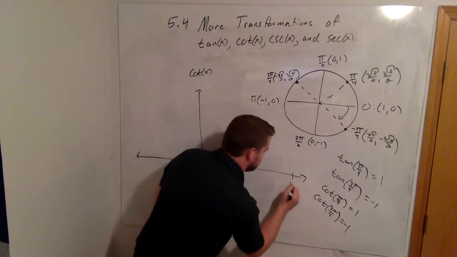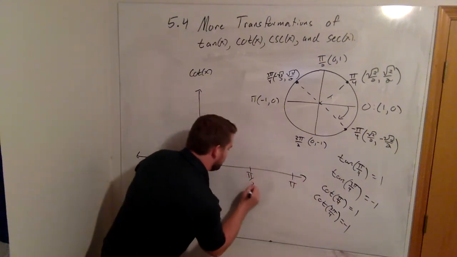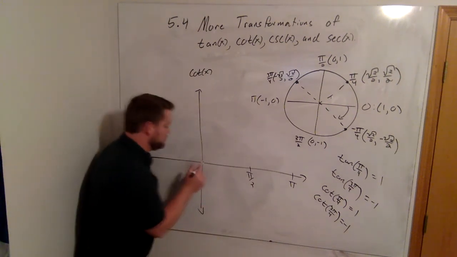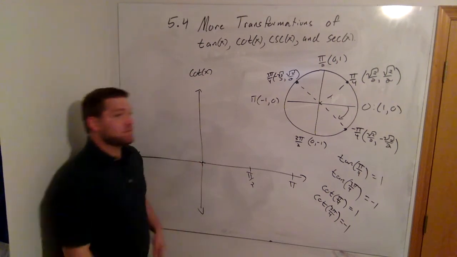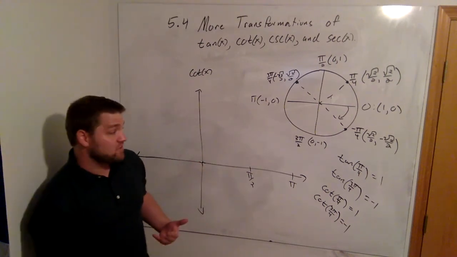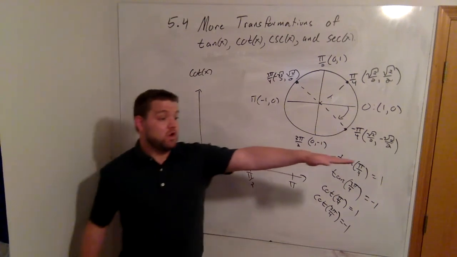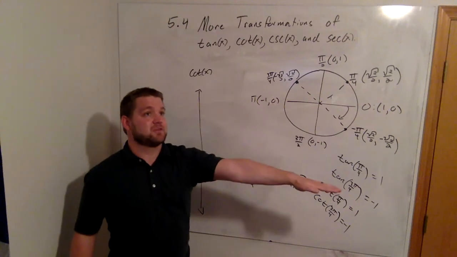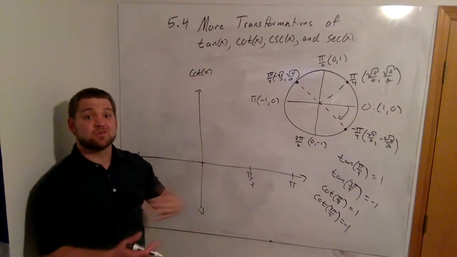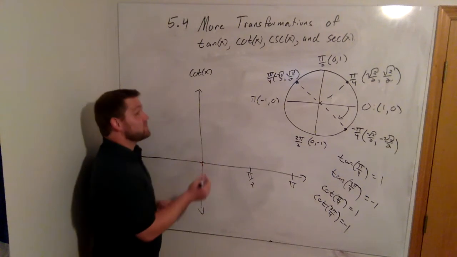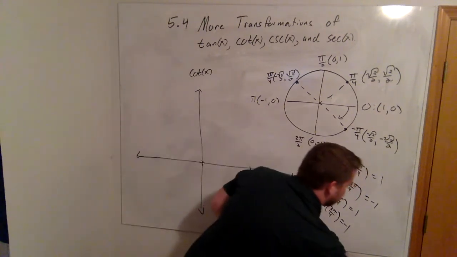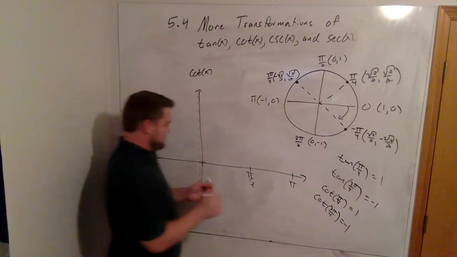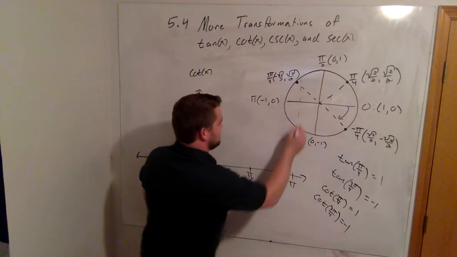Okay, so let's go over here to pi. How about pi over 2? This is how, when I'm drawing loose sketches of cotangent, what I remember is that cotangent is a reciprocal of tangent. So if tangent started out with a slope of 0, so we have an x-intercept, then vertical asymptote, cotangent, those will be flipped. So since tangent starts with an x-intercept, cotangent will start with a vertical asymptote here. So vertical asymptote, x-intercept, vertical asymptote.